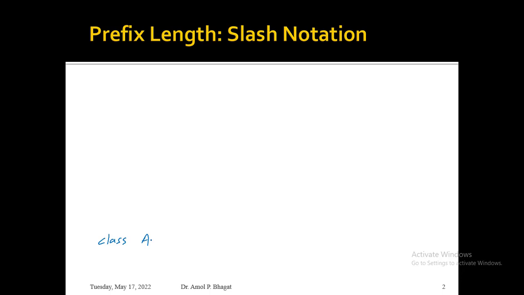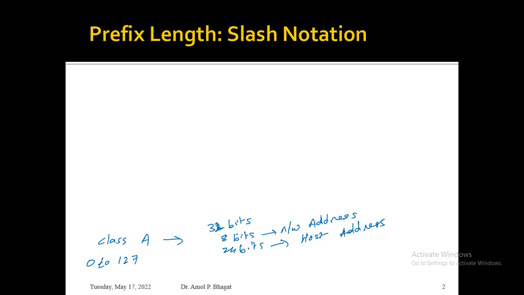So if I'm talking about class A address, as we have seen in the previous session, it was a total 32-bit address. The 32 bits of address are divided into 8 bits as the network address, right? While the 24 bits are for host addresses, or the node addresses. Out of these 8 bits, the first bit is always 0. So it is supporting only 128 networks. Okay, so 0 to 127 can be the value of the first 8 bits in case of class A addressing, as we have seen in the previous session, right? So that means there can be a total of 128 networks, right? But in each network there can be 2 raised to power 24 hosts.